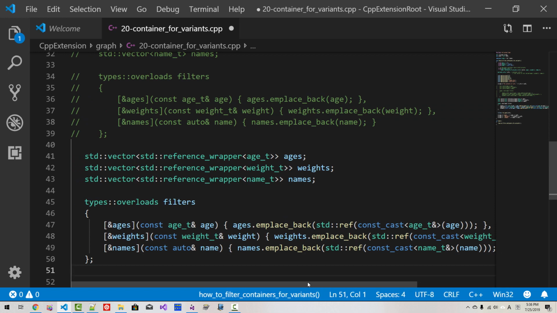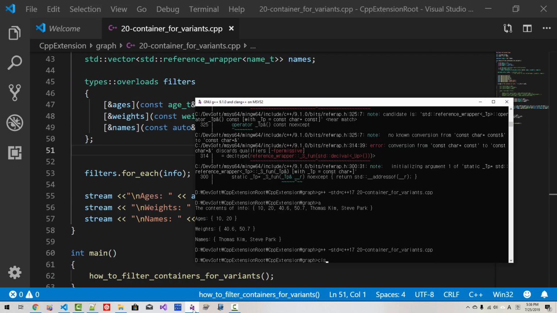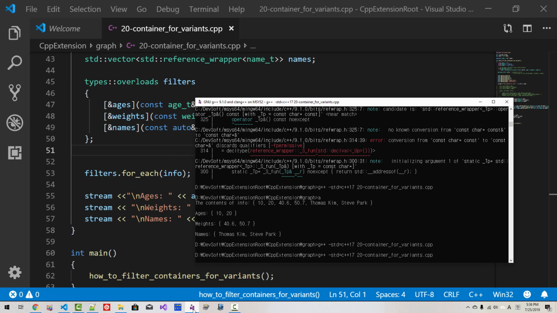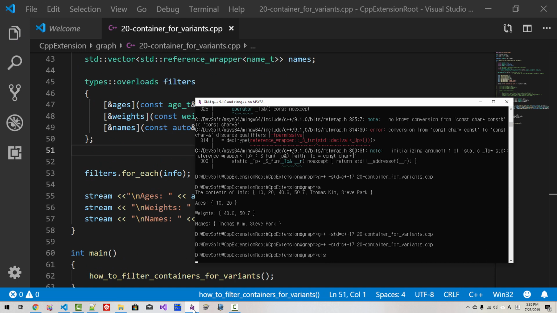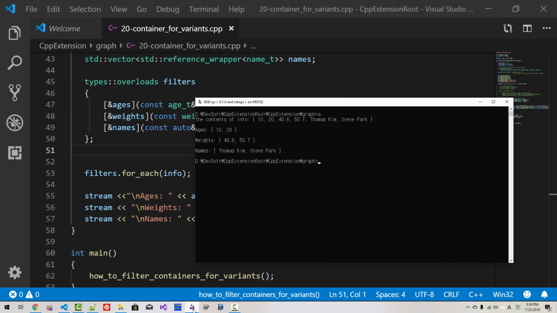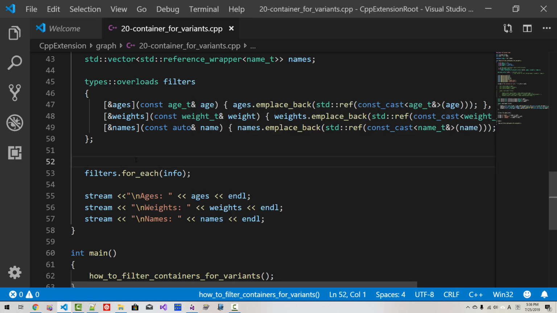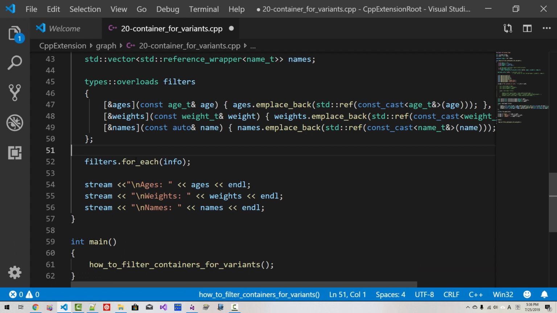Then we build once again. Okay, built successfully. Now it works as expected. This is the proper way for efficiency purposes. Or we can create a separate function.